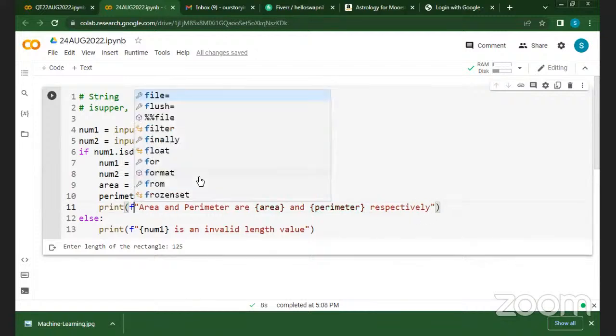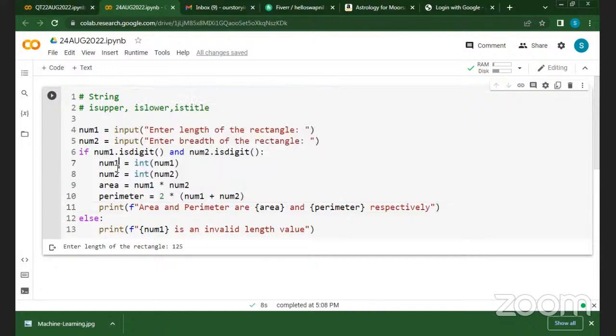So your calculation is only when both of these contain valid digits. Else you can say one or more, we don't know, both could be invalid, or one of those could be invalid. So I'm saying one or more input values are invalid.